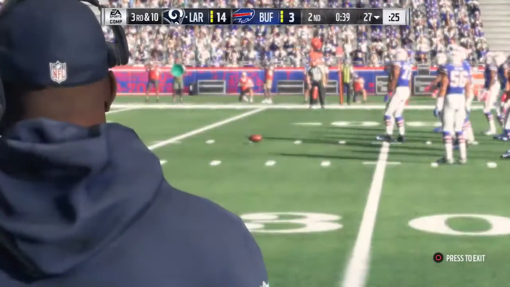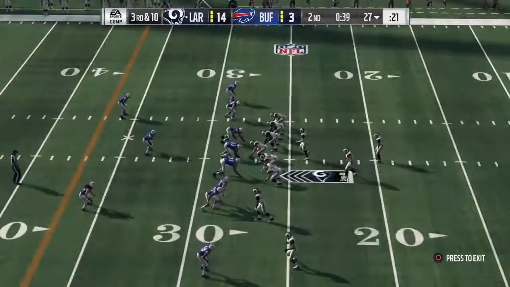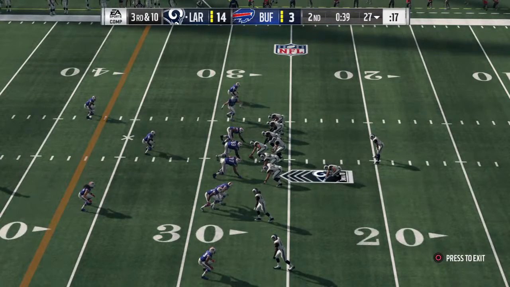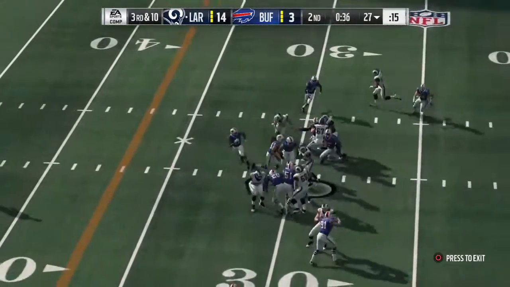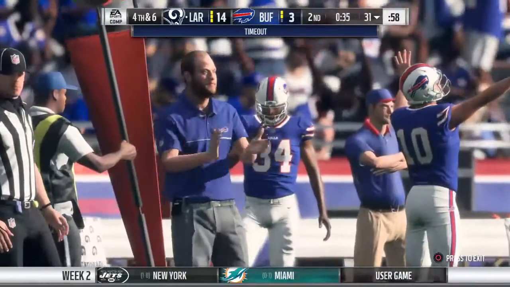The Rams on third down. They've only converted once in 4 tries. This is 3rd and 10. Here we go. 3-19. And on the ground they go with a running back. And they'll take him down at the 31-yard line.